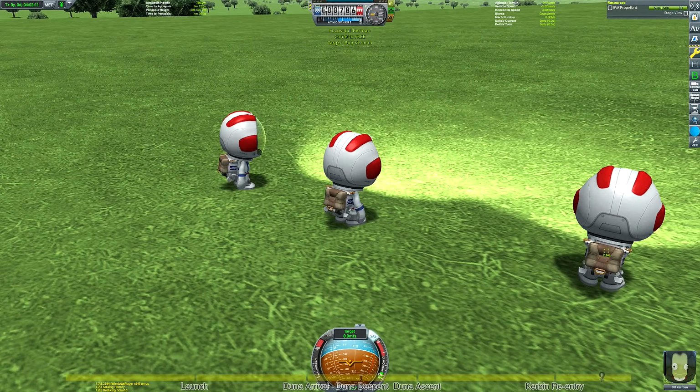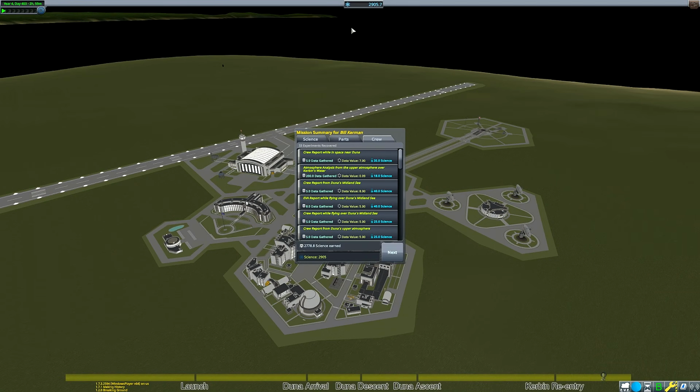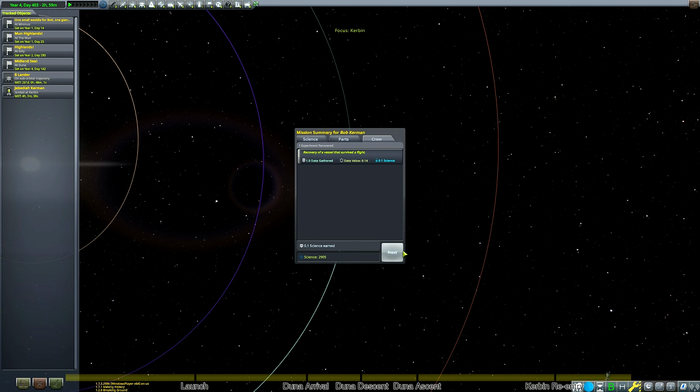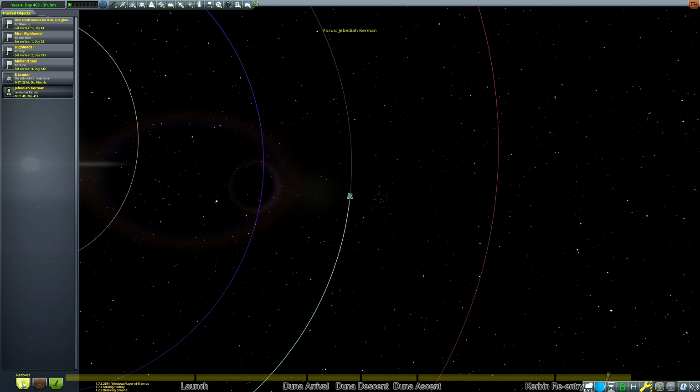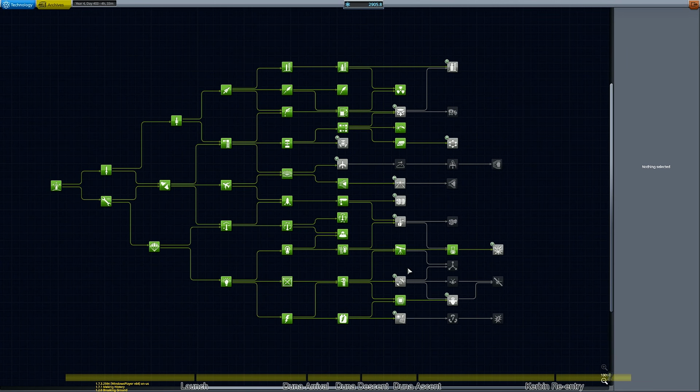It's time to recover. Bill is the key because he's got all the science. And I want to see how much science we've got. 2,778.8 science units earned. Pretty successful mission, if I do say so myself. Before we head to the R&D facility, we should probably go to the tracking station and just recover Jebediah and Bob as well. But now it's time to take a look at the pieces we can unlock.